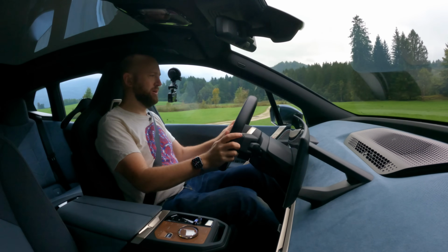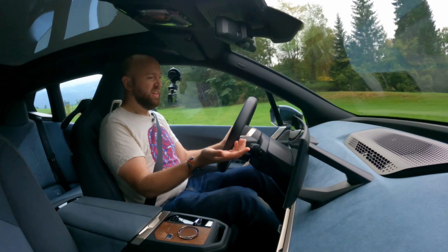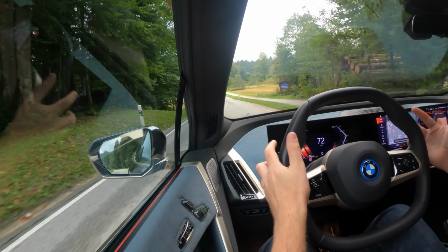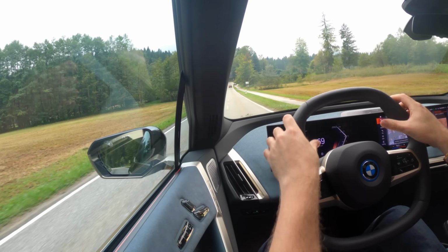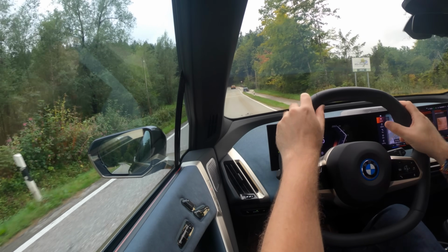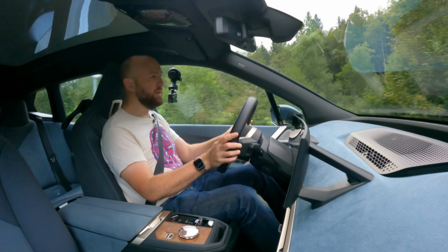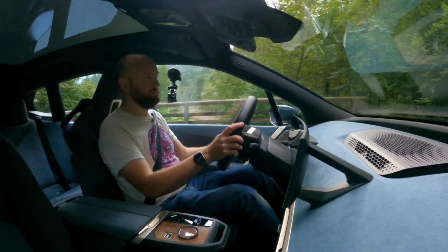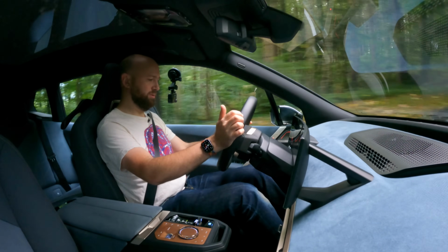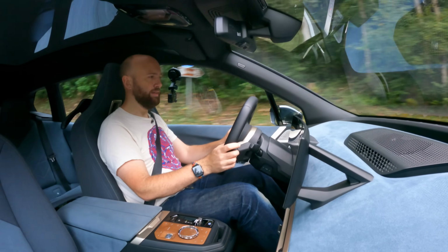Now, you might be wondering, what in the name of Pferde Schnitzel mit Senf is it like driving holding a steering wheel that has 1, 2, 3, 4, I've lost count of how many sides it has. It's actually all right. It does feel different. It feels a little bit strange at first, but you end up holding it naturally anyway. And it's okay. I'm not saying it's the future of steering wheels, but it's different and it feels a little bit quirky in your hands. I don't mind it, basically, so don't be put off by the funky steering wheel that looks like it could be a bit of melted vinyl record from the 1960s.